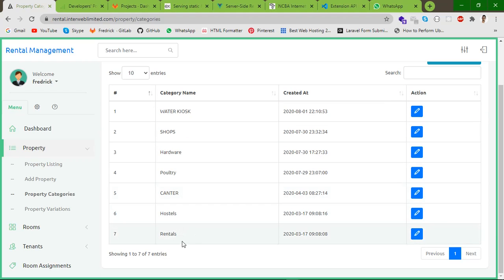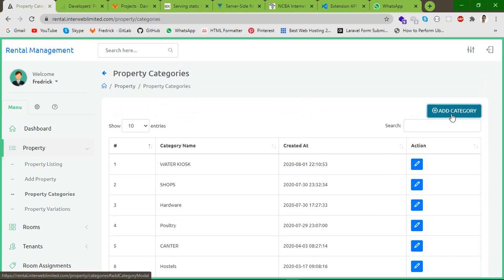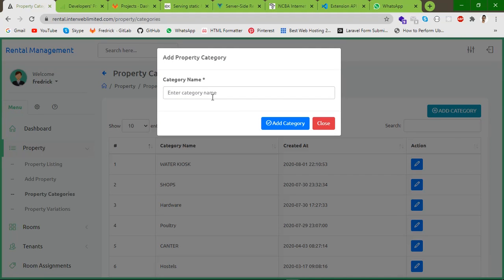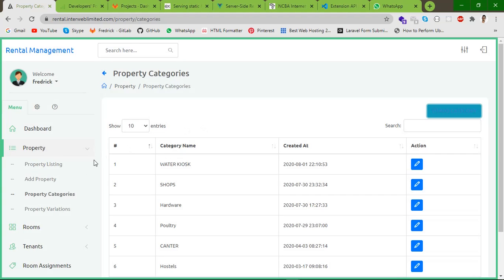So as you can see, we've got hostels, we've got rentals. At this point, you can add another category. Then again, we've got property variations.